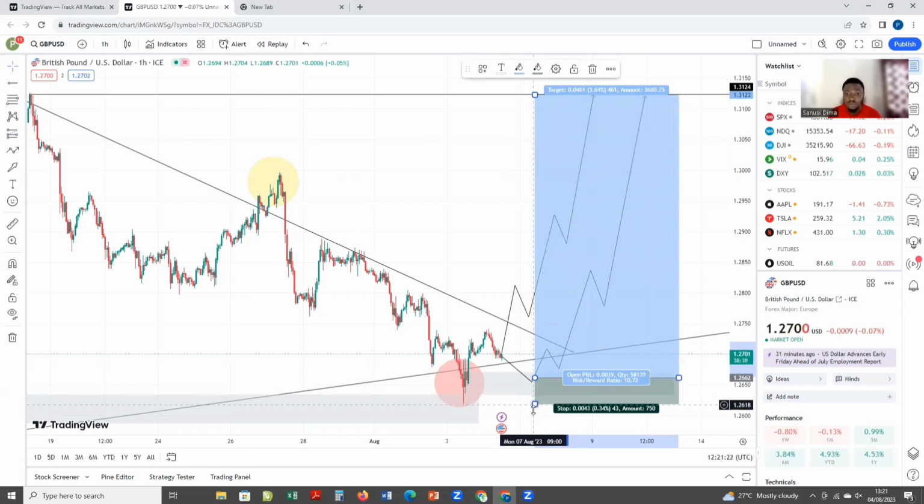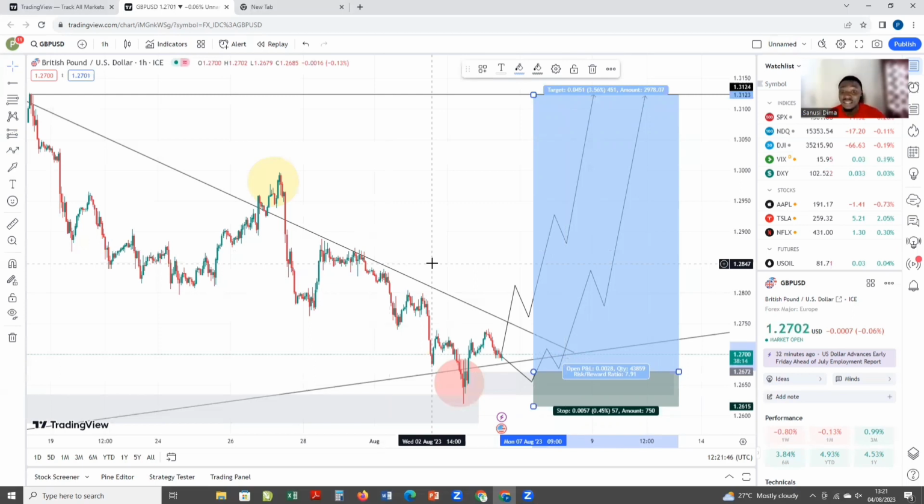So my stop loss for this market is actually 57 pips. My expected trade take profit is 450 pips. Okay, so my stop loss is a big wide, and that's why I'm using small lots. So my expected take profit is 450 pips. So even if you use one lot size, okay, you will earn 4,500 pips. And then if I use one lot size and I lose, I will lose only $570.